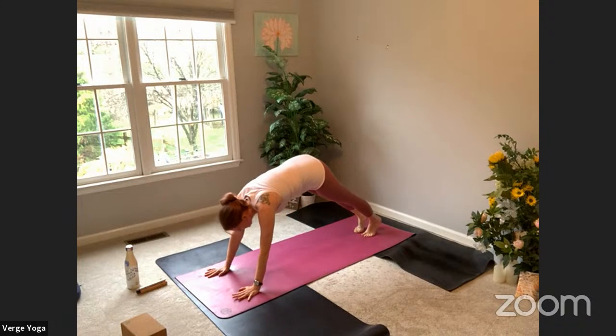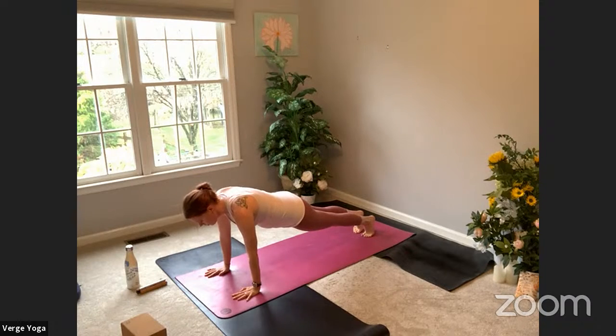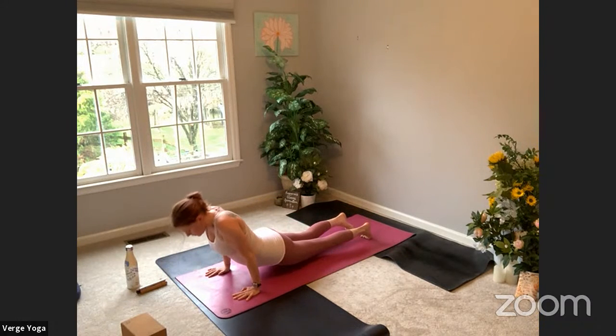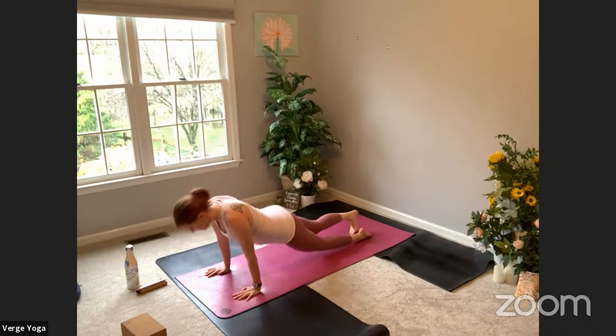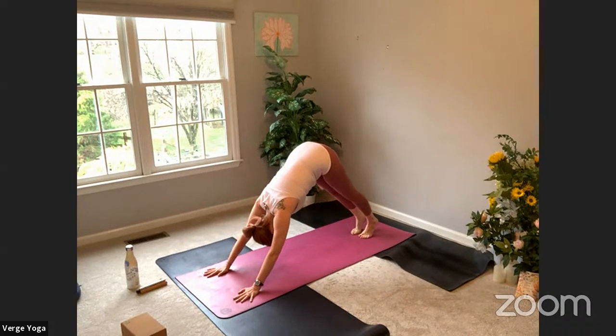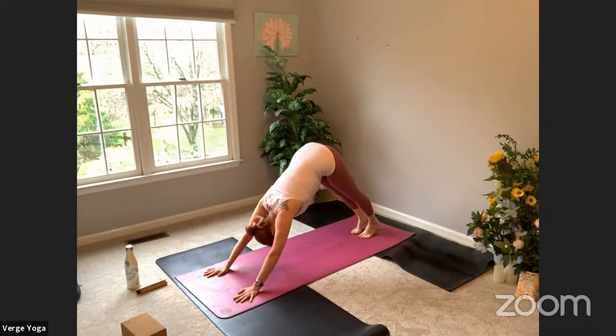Moving through a vinyasa, come forward to your high plank. You can always drop your knees as you hover to the low push-up. Inhale to cobra or upward facing. Exhale, tuck toes, downward facing dog.